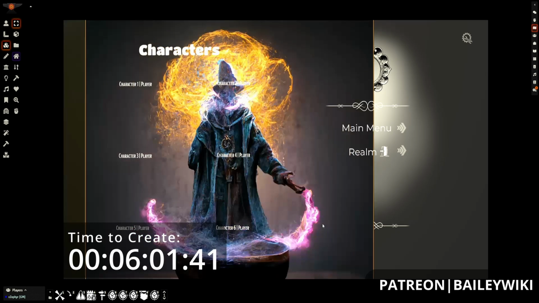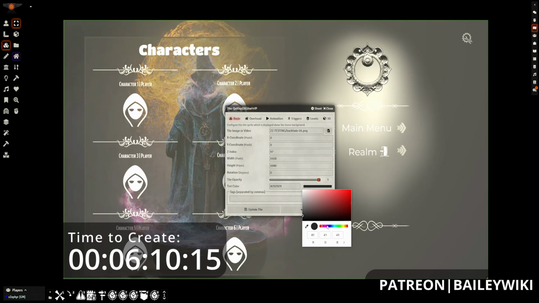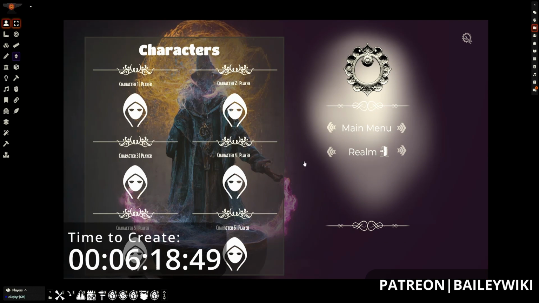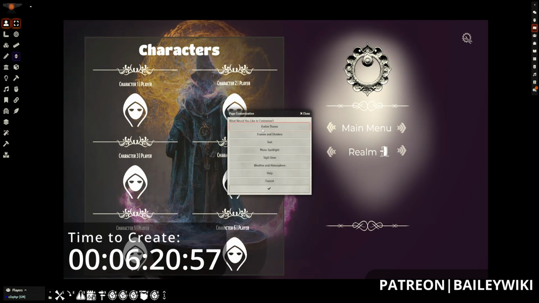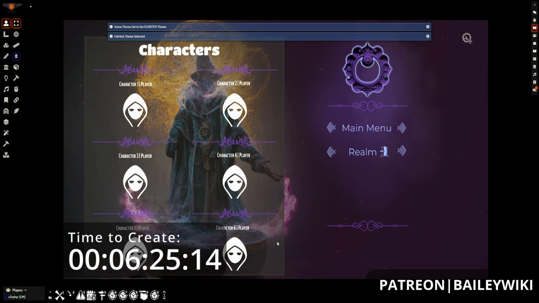You may also find yourself going down the rabbit hole of really enjoying finding the combinations of theme pieces and colors that really suit your different backgrounds. And I know I went down this rabbit hole a bit. That's why there are so many examples and so many example themes. So if you make a background and landing page and theme that you really like, we would love to see it in our Discord.